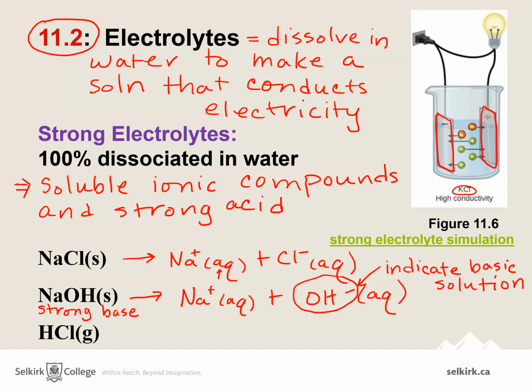All right, what's my last example? HCl gas. Now that may be a surprise to you. You've probably only ever seen HCl aqueous, hydrochloric acid, with the HCl already dissolved in the solution. That's because it comes safely and cheaply from the chemical suppliers like that. We would never have you work with the gas. But in its pure state, hydrogen chloride is a gas and it is a strong acid. I'll talk to you more about how you know that on the next slide.